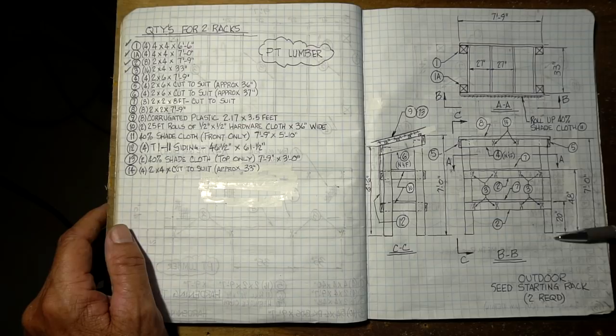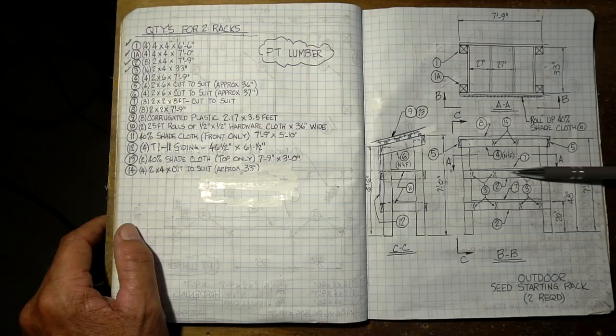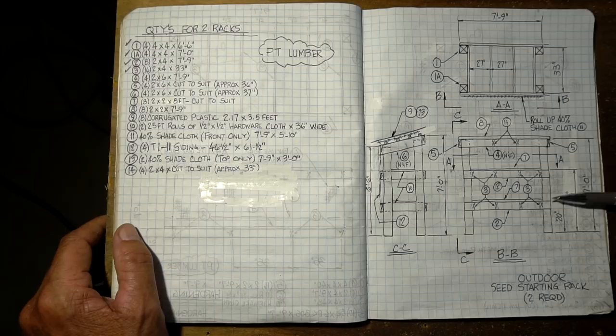Okay, the unit is going to have 4x4 legs. All the lumber on here is pressure treated lumber. And the four legs are 4x4s. And then we're going to build the main frame right here out of pressure treated 2x2s. We're going to put a shelf right here at 20 inches above the grade level, and another one at 48 inches above the grade level. Those are very comfortable positions to work in.